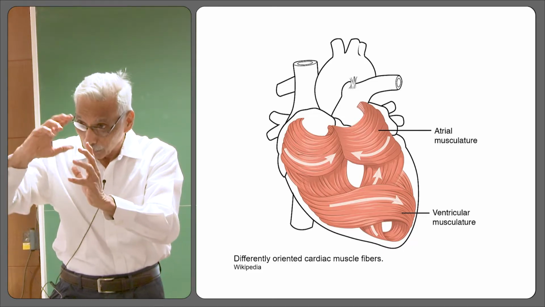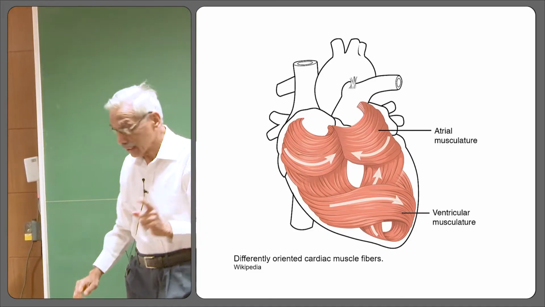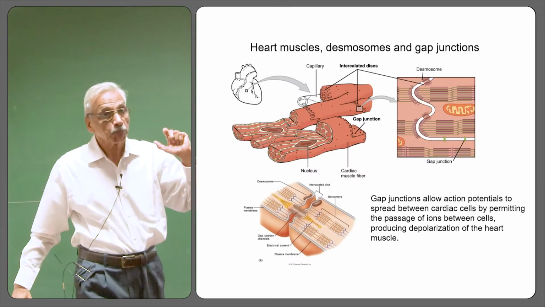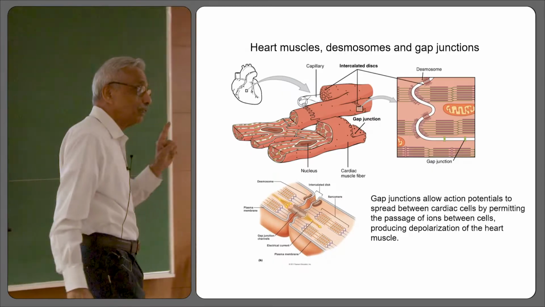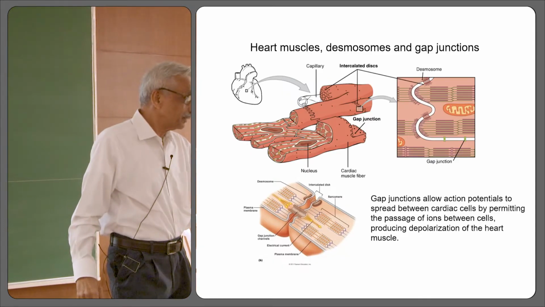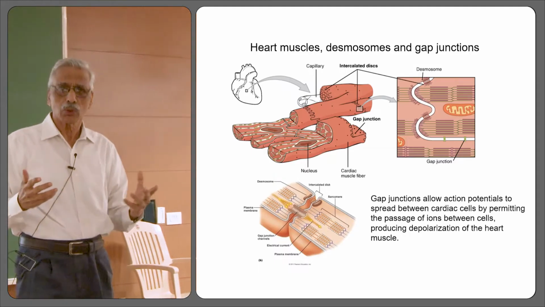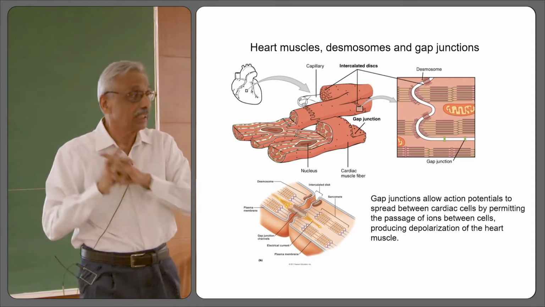So, it is a sort of a bag, but that bag can relax and the bag can contract, and it is possible because of this particular arrangement. And then of course, it is involuntary, another major difference from that of the skeletal muscle. Skeletal muscle you can control. Then who controls these muscles and what controls them? The answer to that question is the heart muscles control themselves. How do they do it? We will see a little later.